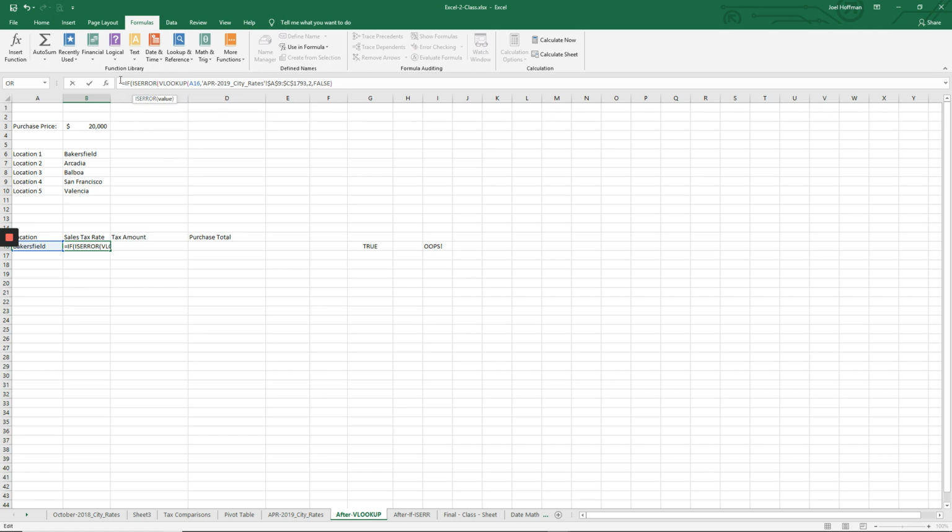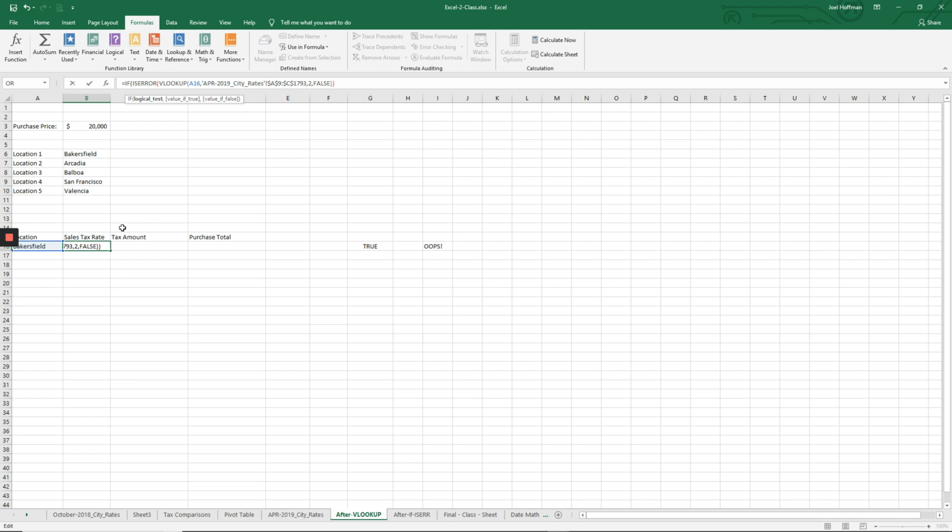Okay, so we're telling Excel, if there is an error when you go to look up this value, the tax rate for this cell, which is currently Bakersfield, then we want it to do some other things. So this VLOOKUP formula, that parenthesis is some color. You can't tell, it looks like purple. So I'm going to close the isError part of this formula, because back here we said isError, VLOOKUP, here's the VLOOKUP, and that second parenthesis turned red, because that ends the red parenthesis here, which is the isError function.